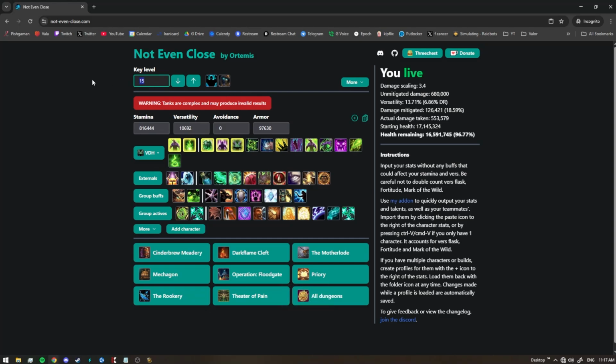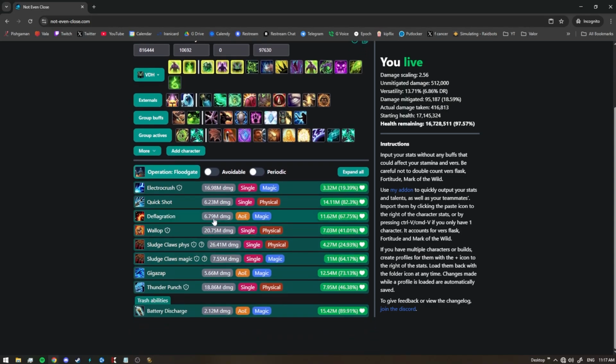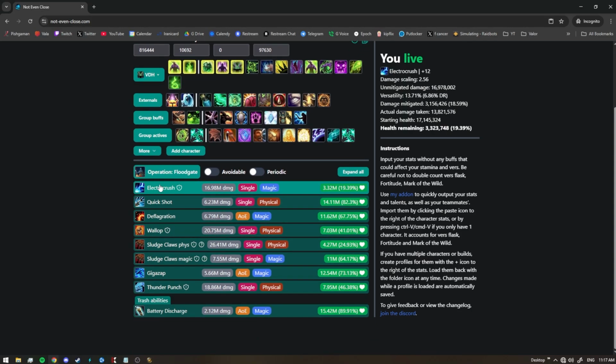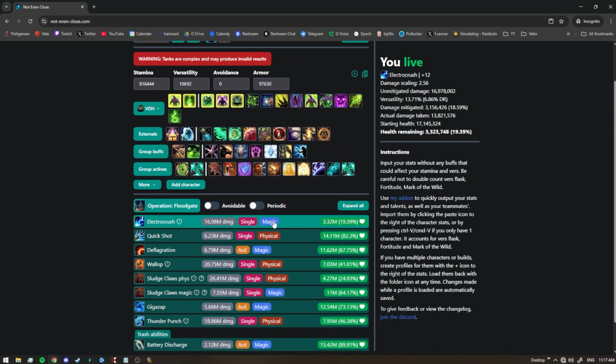Then I can select, okay, let's go key 12. So if I go to a key 12 and let's say I go to Floodgate and I choose Big Mama Tank Buster, I will survive it on a 12 without using anything and just having Emo Aura on and just my basic rotation, right? So if I add, for example, my fangs and spikes, it will make me survive with 4 million HP. If I add my meta, it will make me survive with 50 million.